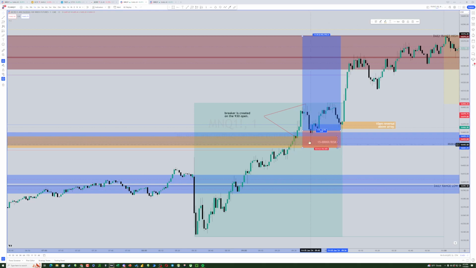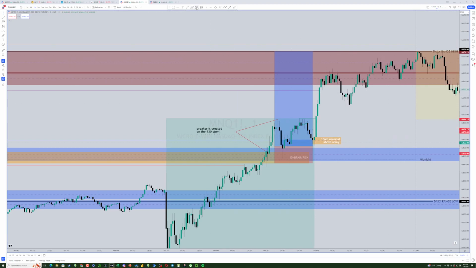And that happens at 9:40 on the dot, which runs higher, creates a fair value gap, which is tested right at 10 o'clock, and then off to the races. You could have called that a silver bullet, whatever terminology works for you. And then it runs up higher. The risk on that particular trade is here, down to there. And same target. So you see, that's about 28 points if you take it right as it comes into the fair value gap.